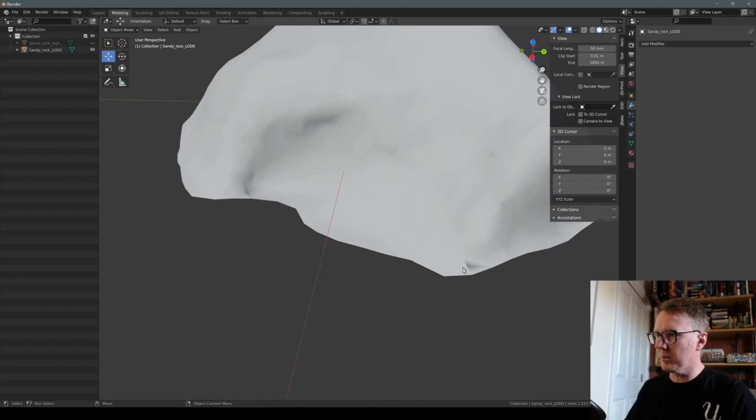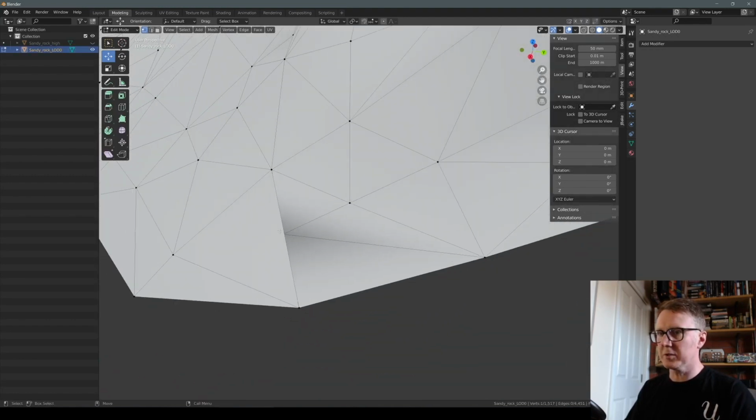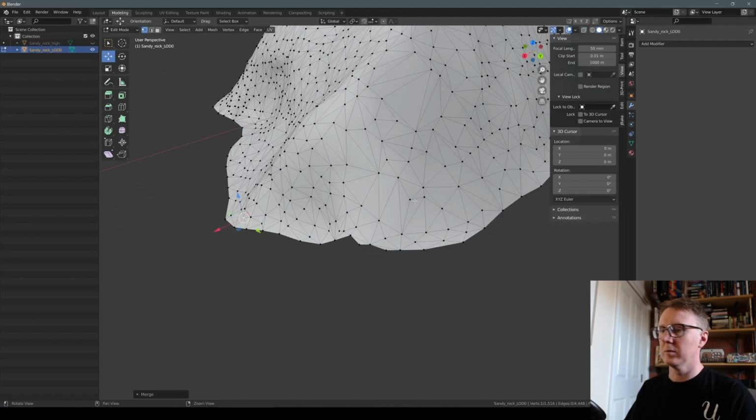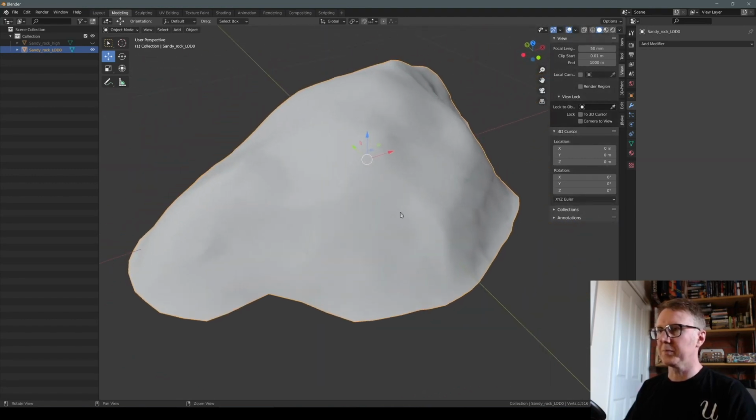I see a flaw there. The vertex tucked underneath there. I'm just using X-ray mode to see through the mesh to select that. All right, I think that's good enough.